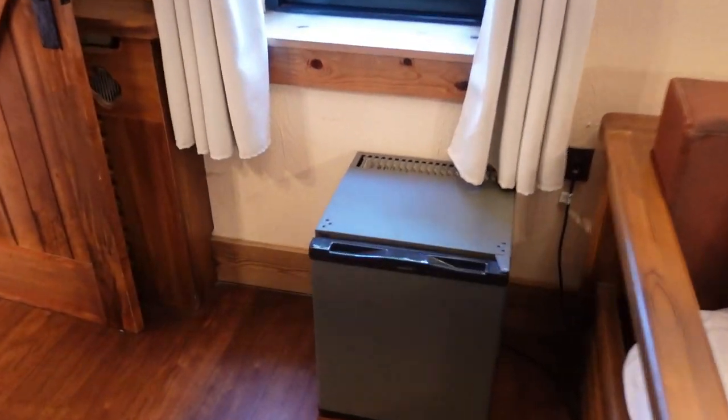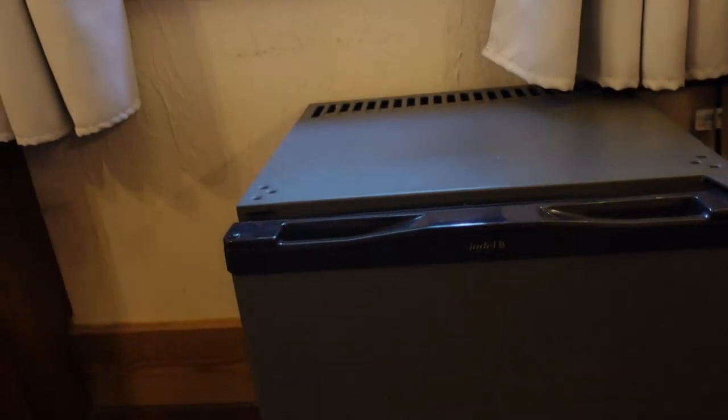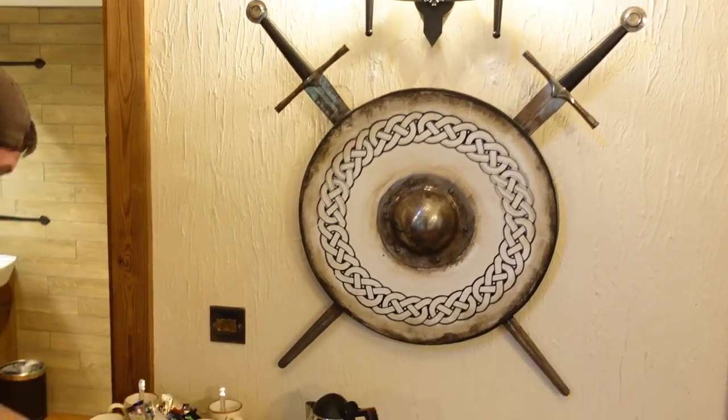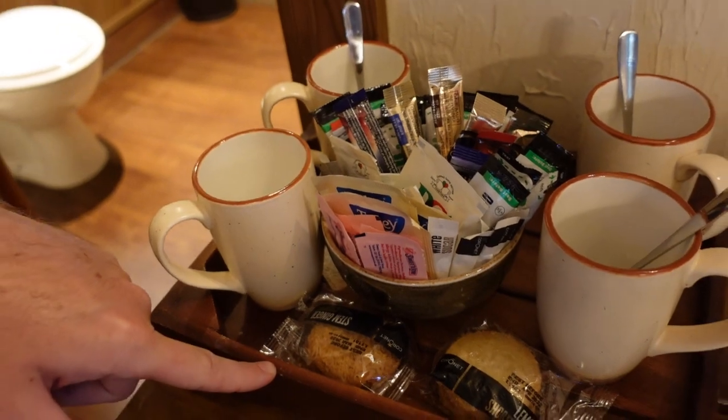There's also some coat hangers and stuff in there, which is really cool. There's also a little mini fridge which is really handy to have - you can fit quite a few bits in there, there's even an ice box at the back. We've got more swords and shields, tea and coffee making facilities with biscuits - quite a lot, and there's four of them which is handy because there are four of us.